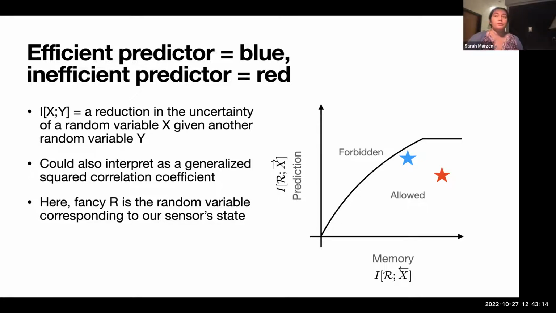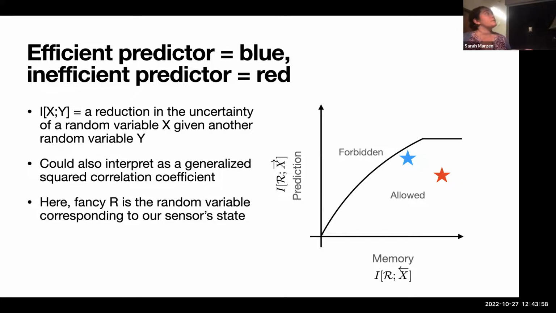Okay, so yes. What exactly is the line? What's separating the blue from the red? Yeah, okay. So we've got allowed combinations of memory and prediction. So you can have 5 bits of memory and 1 bit of prediction. There is some sensor somewhere that can do that. For example, that may not always be true, but for this particular example, let's pretend it's true. However, due to the data processing inequality, it's absolutely impossible to have 5 bits of prediction and 1 bit of memory. Literally impossible. And so there's a region of allowed combinations of memory and prediction, and a region of forbidden. This line right here is going to be called the predictive information curve, and it separates the two.